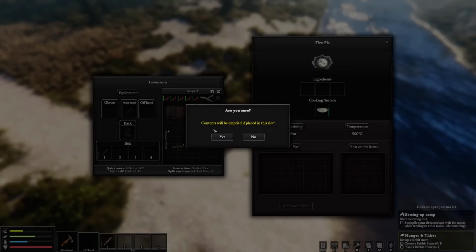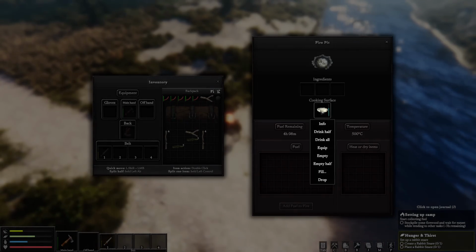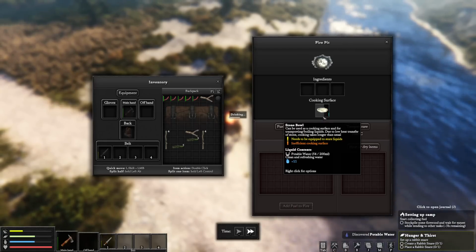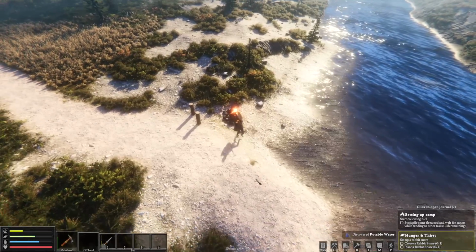Doesn't look like it does, but I didn't particularly... Oh, they're emptied if I place them in that slot. All right, drink it all then. We'll just drink it right now. 140 milliliters should be... That's like a good little glass of water. It's not like a lot, but it's something.